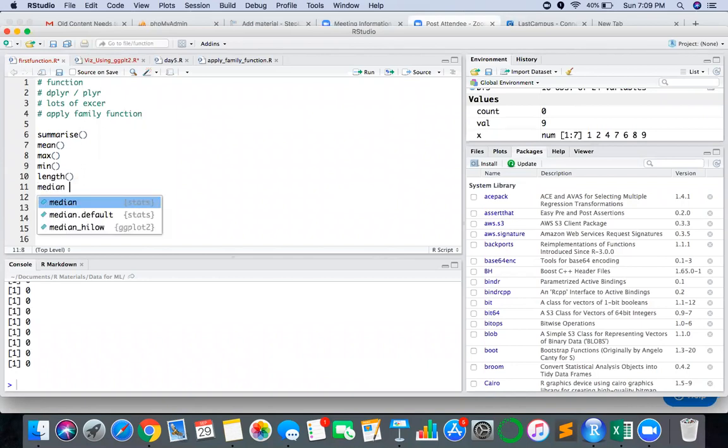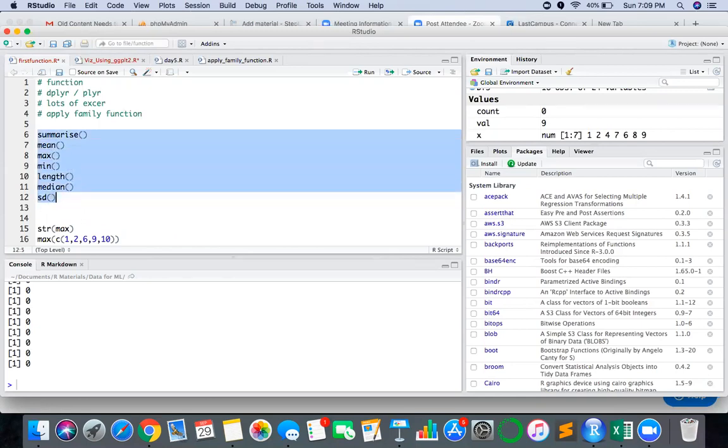Median itself is not very simple when you have a very large data set. Then you have the standard deviation, SD. These are all complex and need 2 to 3 lines of calculation and concepts. But R has them built in, so you can just call the function and use it. Do I need to write the logic from scratch? How do we use it?